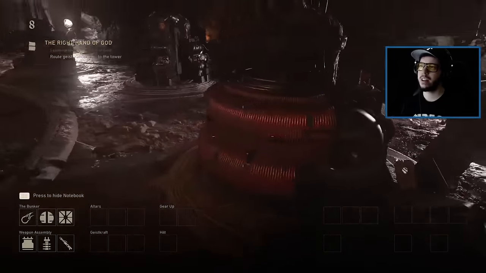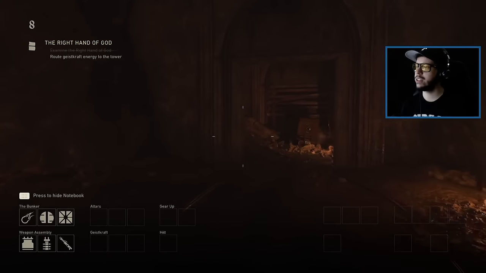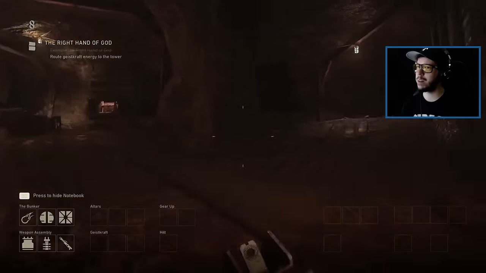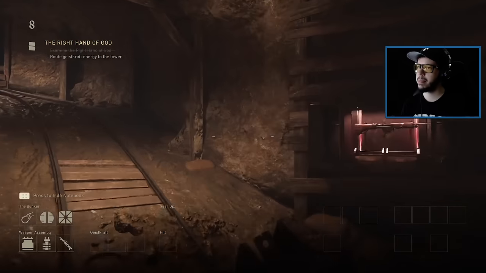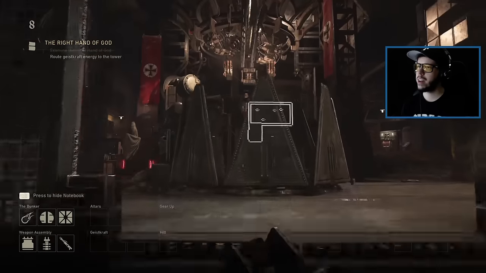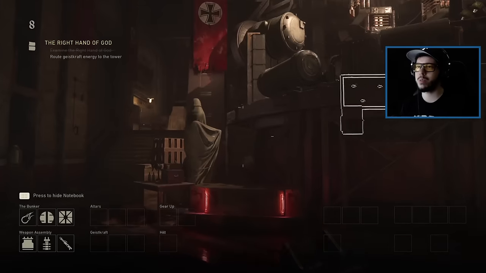Okay, so the right... How do I route energy to the tower? Fudge. This isn't good. I don't know how to route energy back to... Oh. Okay. We're still in this mode and it shows us where to go.